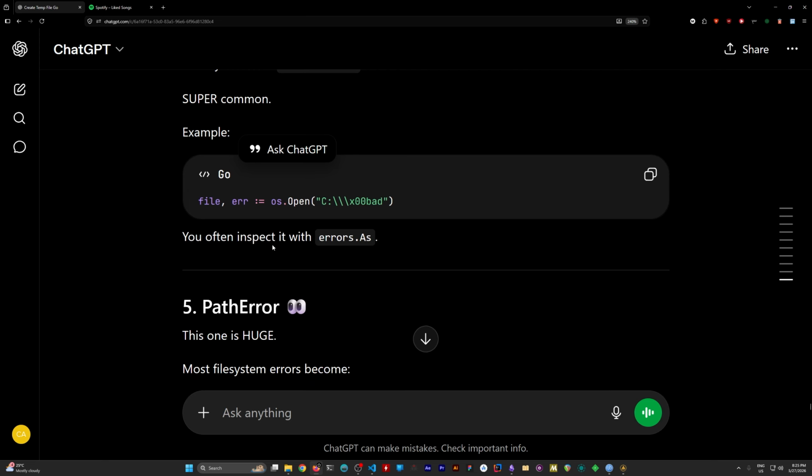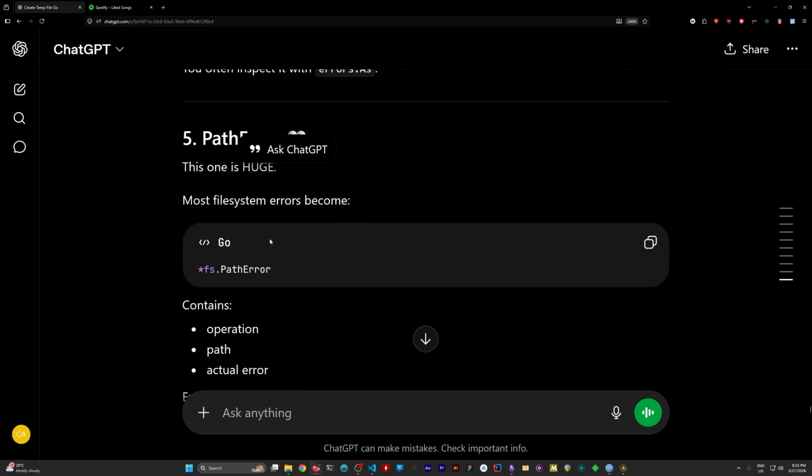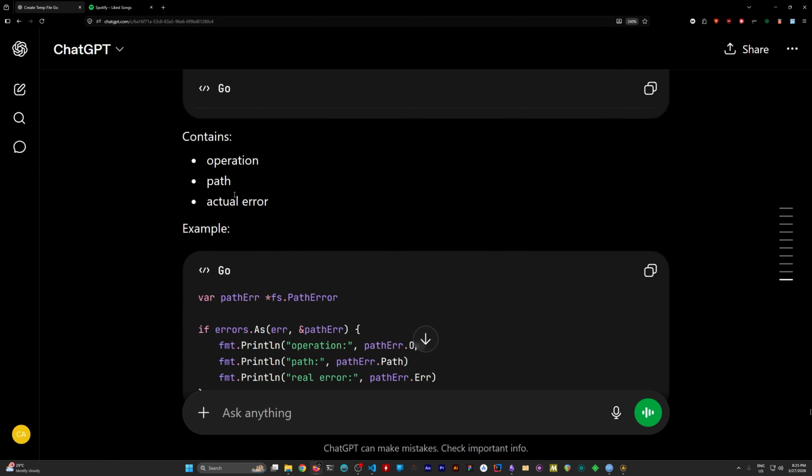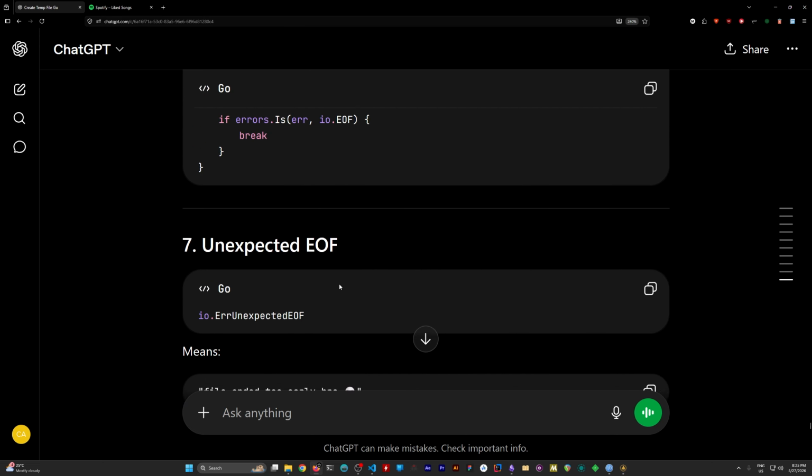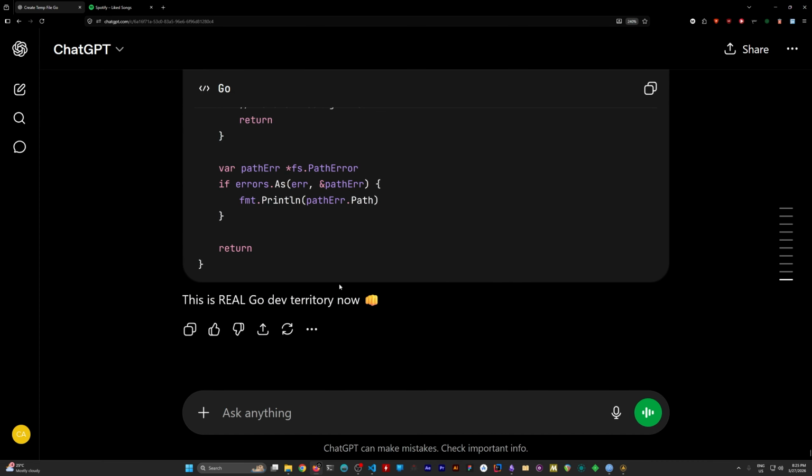You often inspect it with errors.As. This is a huge one. Most file system errors become PathError, which contains the operation, path, and actual error. So there are so many errors you need to be familiar with.